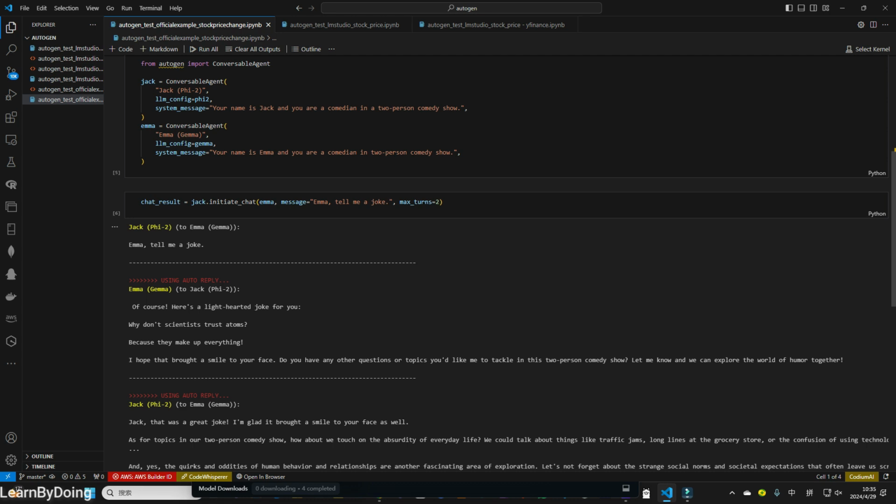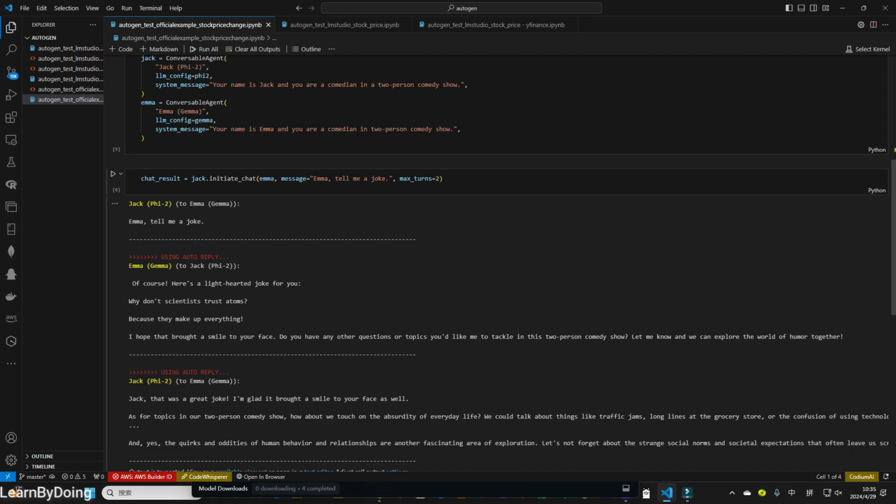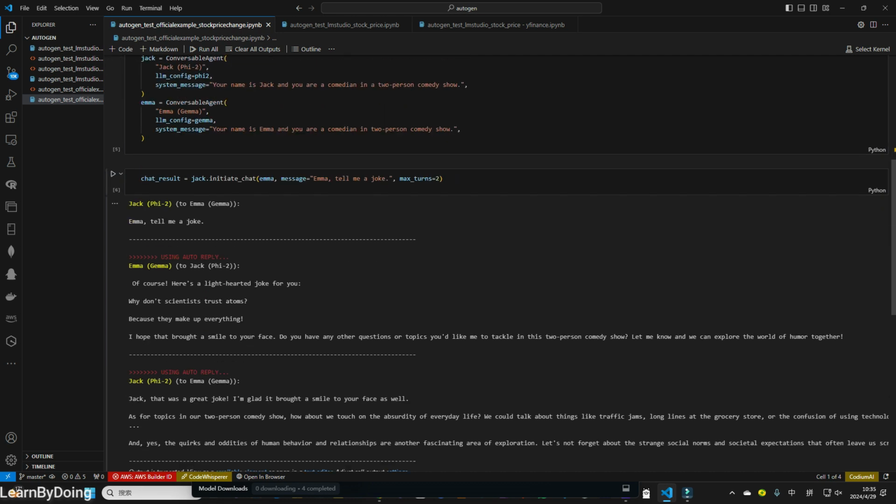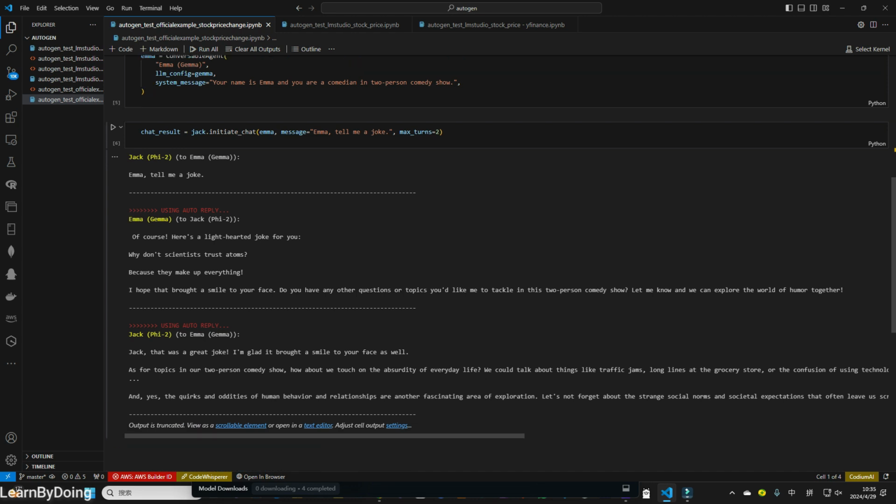This is the code that you need to run the conversation. It will produce a chat result. Who will start the conversation? Jack will start the conversation and talk with Emma. The starting message is "Emma, tell me a joke." Max turns defines the maximum length of the conversation.